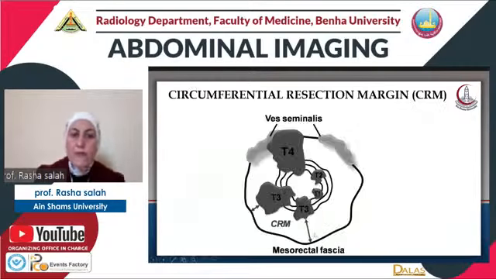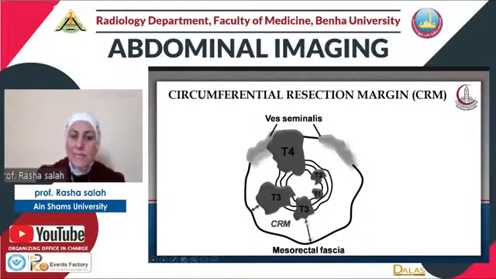This is an example of how we can assess the circumferential resection margin. These are T1 and T2 tumors. They are completely separable from the mesorectal fascia because they are confined by the muscle layer of the rectal wall, and this is a negative margin. T3 tumors sometimes have a positive circumferential resection margin, and sometimes they could have a negative circumferential resection margin.